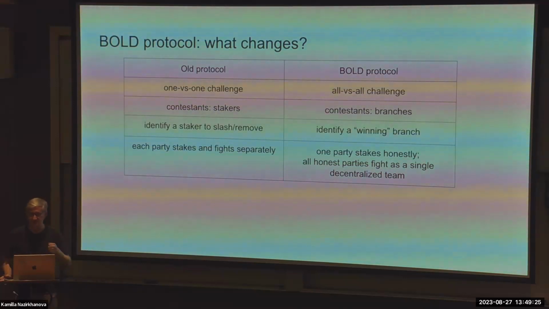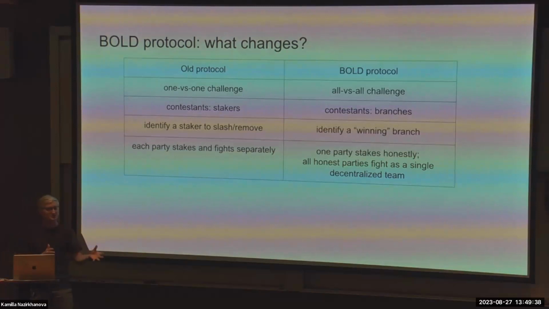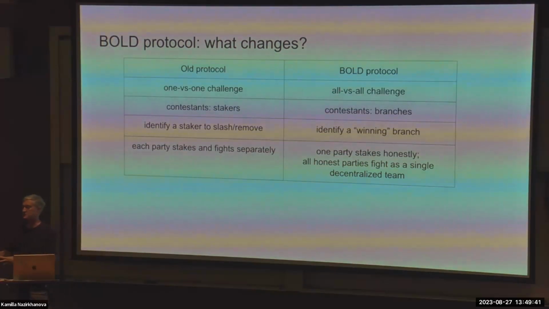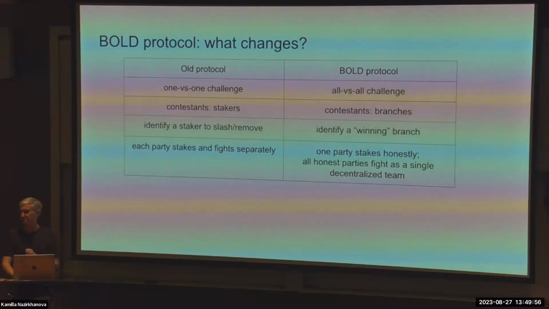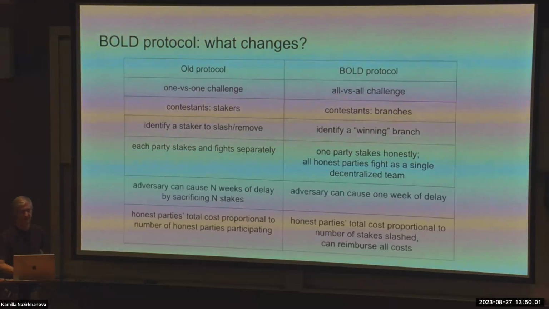In the BoLD protocol, you just need one party to stake honestly. As long as one party stakes honestly, even if others turn out to be malicious, they can't stab you in the back. All the honest parties can also fight as a single decentralized team. And again, if some members of that team are acting honest so far, you don't have to worry that they'll stab you in the back or take a bad action on behalf of the team, because the protocol is designed so it's not possible for them to do that. This, again, leads the result to be much more efficient. You need only one honest stake, and you need only one party to take each honest move in the protocol. You'll see what I mean a little bit later.